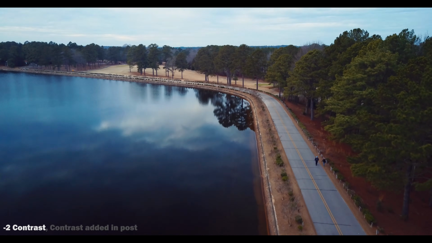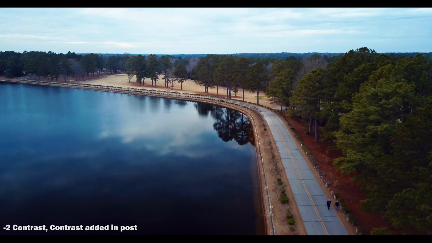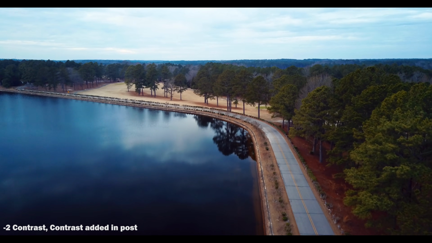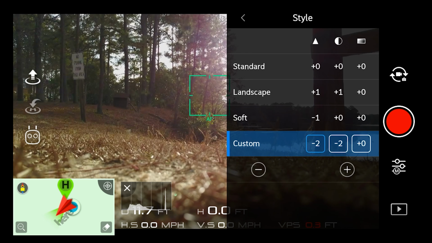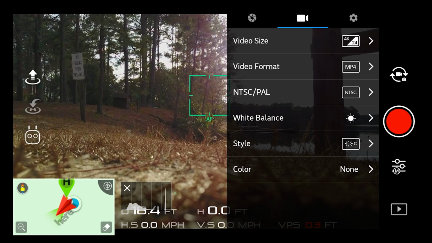You can always add contrast on the computer later, but it's not quite as easy to remove contrast and still look good if you need to. The next one is, I have it set at 0.0, that's our saturation. That's how much color we see in the image, how green the greens are, how blue the blues are. I have that set at 0, but you can always lower that and then add that back later on according to whatever your eye prefers. Having a lower contrast and a lower saturation in your initial image will help you to do better grading in post-production.